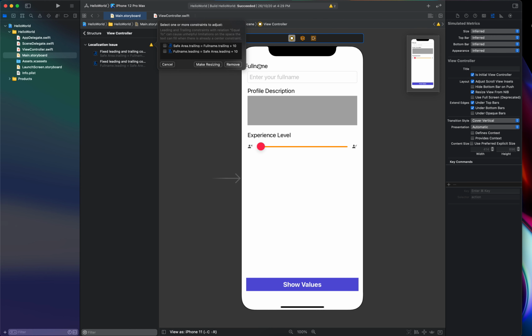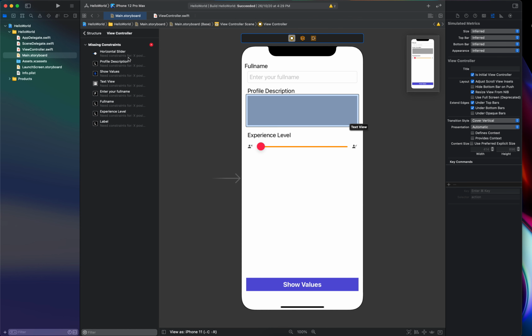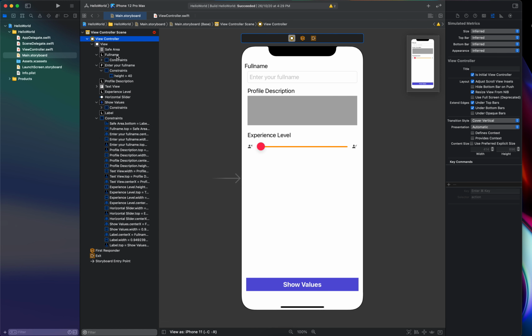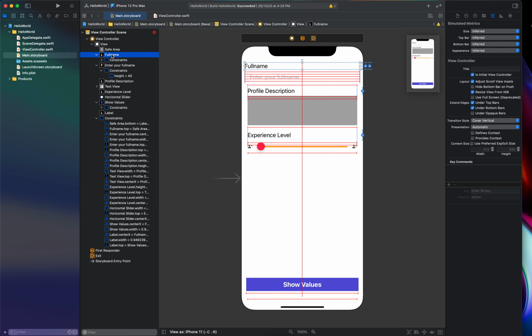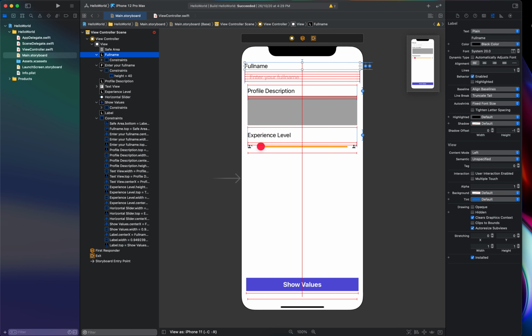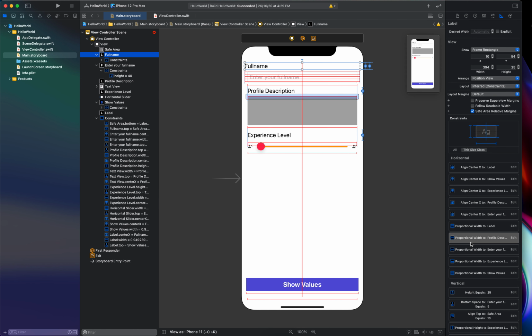So this is the full name plus 10 is the trailing of the safe area, right? Then we are saying full name dot leading is equal to safe area dot leading plus 10. Okay, so what we'll do is we'll remove both of them. Okay, now what problem is we need to set width, right? We'll see what are those constraints we have applied so far.